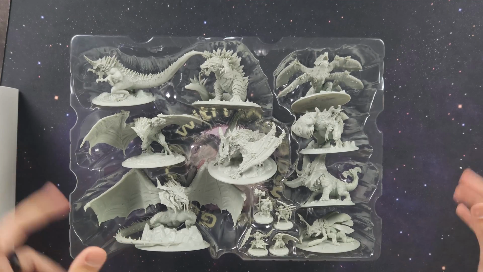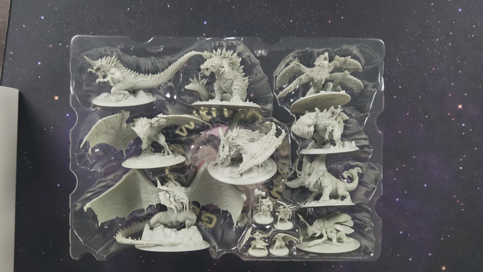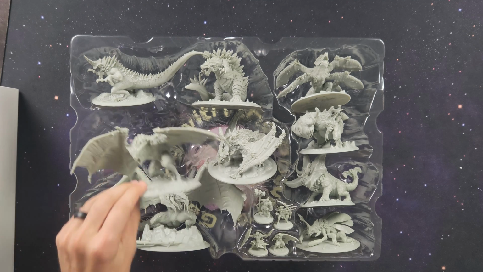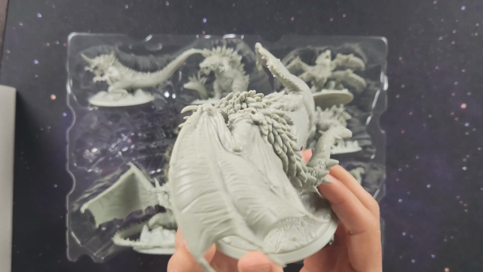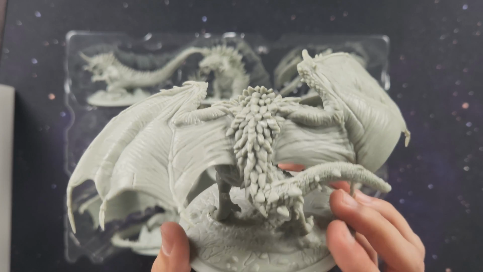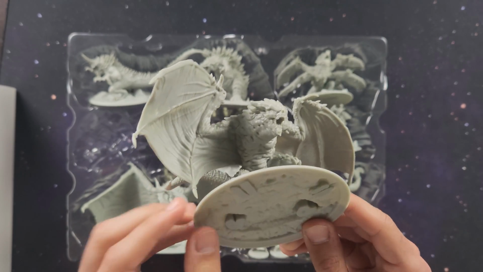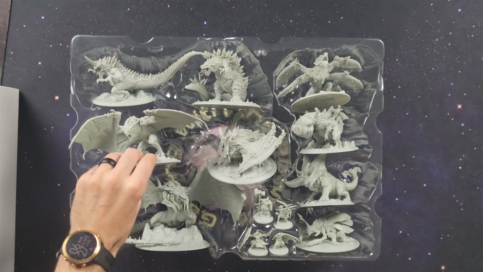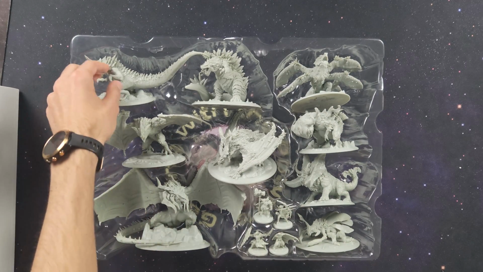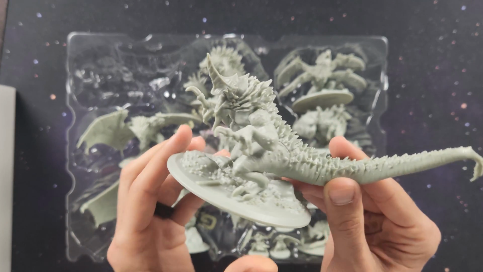All right, guys, we got the top of the box off. And, wow, let's pull some of these miniatures out. So we have this giant bat looking thing. I mean, look at the details on these miniature guys. Holy smokes, right? These things are phenomenal. Okay, we'll just take them one piece at a time. They do come pre-assembled here.